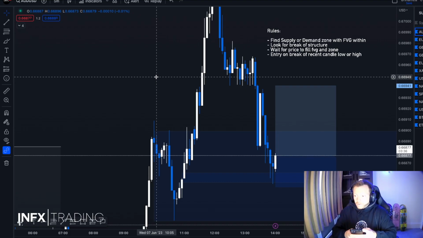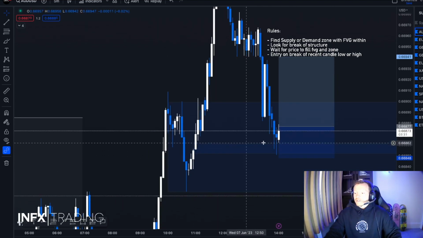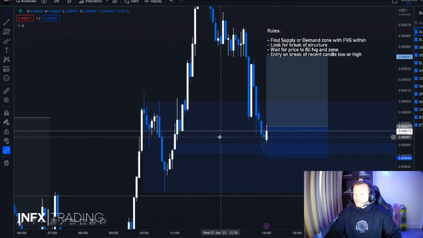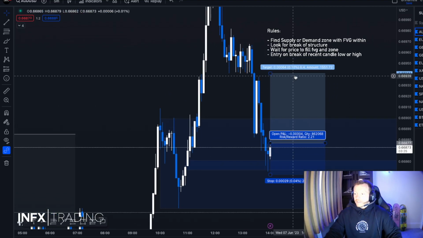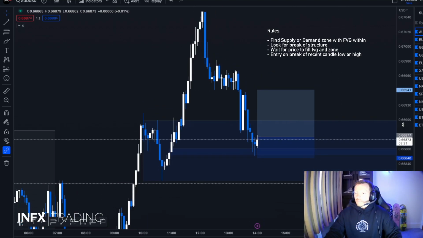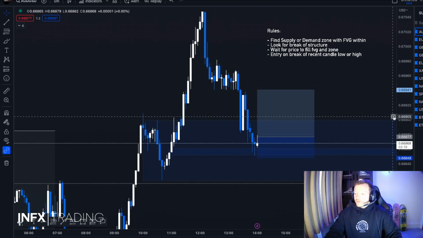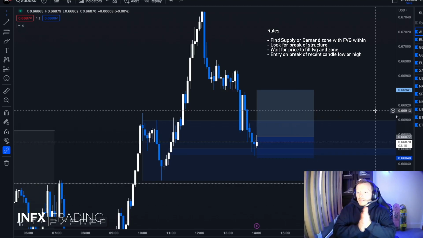Okay, because if we do come down below here now, it's likely that we're going to continue to the downside, and this zone isn't going to hold. So let's see how we go. And we're in this trade. 6.4 pips is our target. That would be fantastic, but we will manage the trade as we go up. Hopefully we can get a nice little booster here on our challenge.